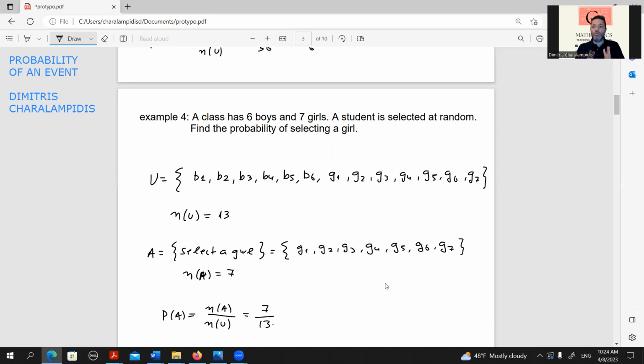Remember that you should know from now on that given an event of a probability experiment, its theoretical probability is defined as above. In my next video, we will discuss the differences between the theoretical probability and the experimental probability. But for now, keep in mind that the theoretical probability is defined as the ratio of that event's cardinality over the universal set's cardinality.